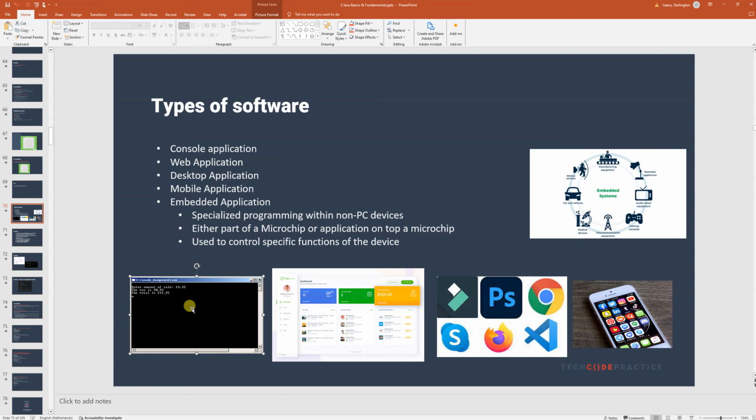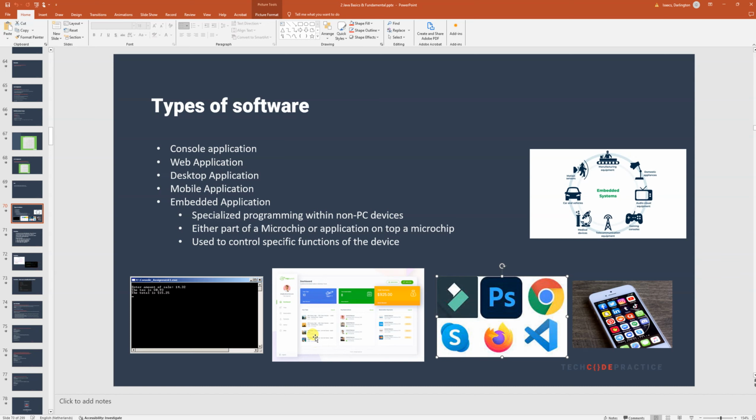But a desktop application is actually a software, and we already have examples here. Photoshop is an example of a desktop application because you first have to install it. You install it, and then you run it, and then you use it, and you can only use it on your computer. You cannot use this Photoshop on the web. If you want to use the one on the web, it is a totally different type, not the same Photoshop. So this Photoshop must be installed on your computer.